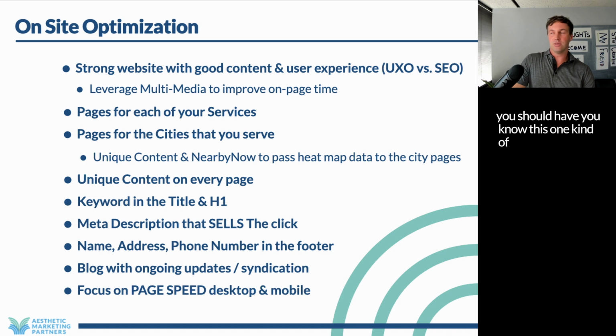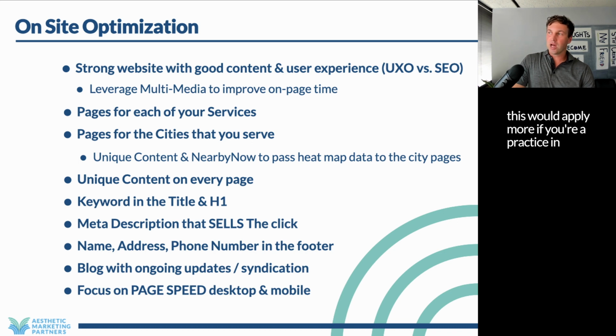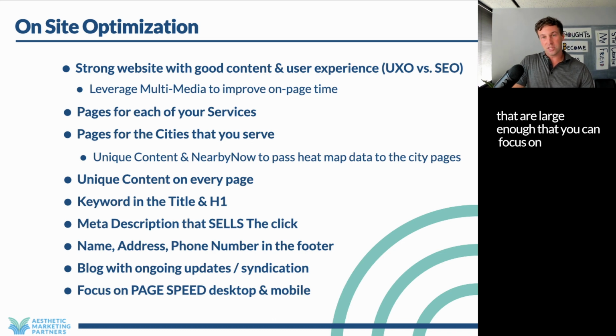You should have, this one kind of opens up another can of worms, to be honest, because you can see here, you must have unique content for each of the city pages. So city pages, this would apply more if you're a practice in Atlanta, Chicago, New York, and there are suburbs that are large enough that you can focus on those suburbs. Now in Chattanooga, that kind of applies.